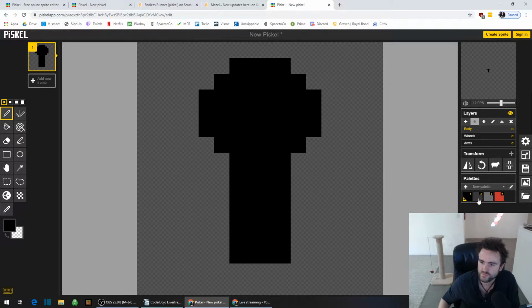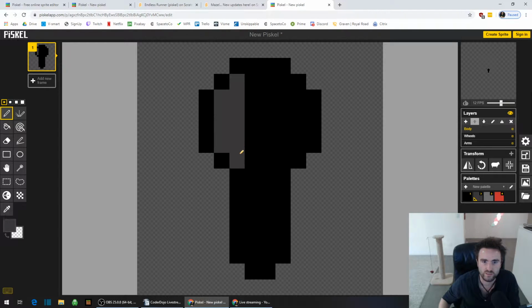Let's try that. So once we've got, actually, now leave a little gap at the top because I'm going to have him go up and down like this. Make sure there's one little pixel gap. Yeah, I like that a bit better. Like a nice rounder head. And I'll do that. This is going to be his body. His wheels are going to sit here and here, and his arms are going to come out there. All right. So now, once we've got this black outline, just fill in the inside, but leave a little black outline with that dark grey.